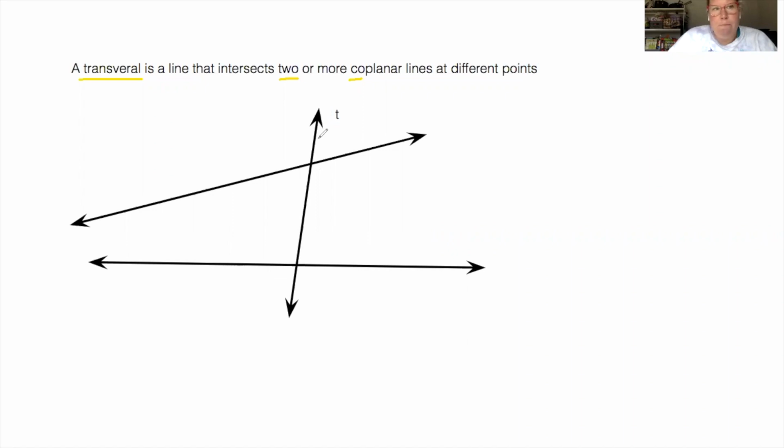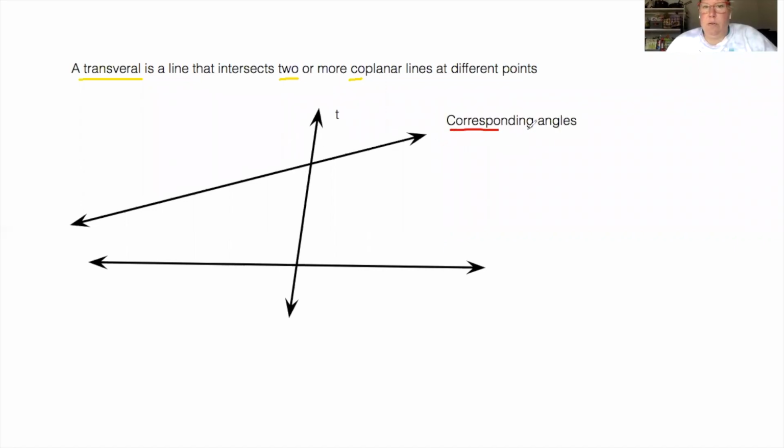Most prominent angles that we know are vertical angles. We know that this angle and this angle are equal. Okay, we know vertical angles, but now we are going to learn other kinds of angles.